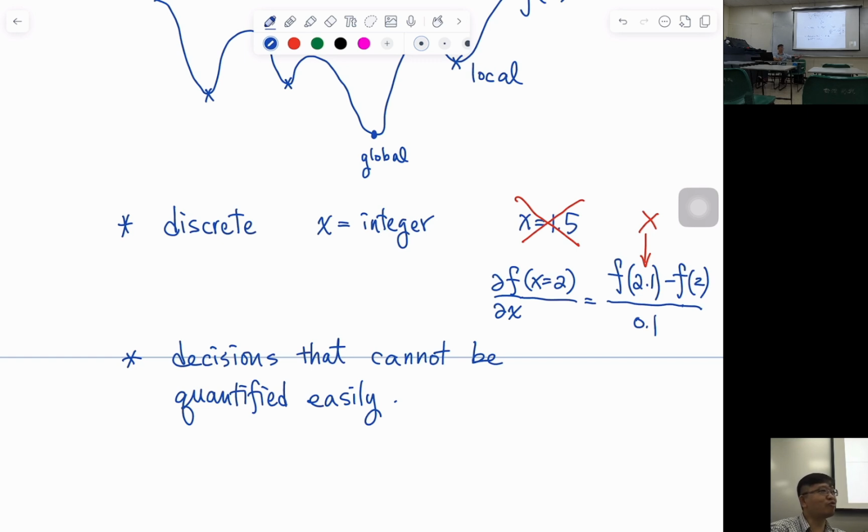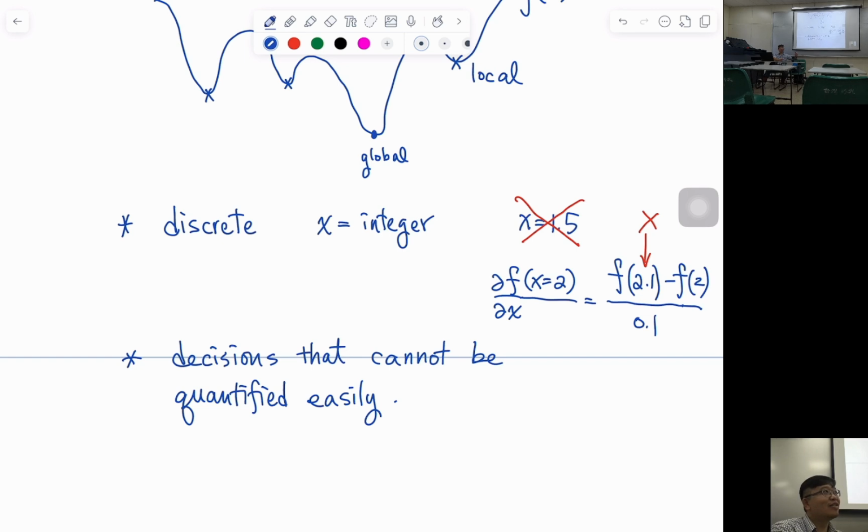You have 3 different things to buy. And are you going to use a car to drive, or are you going to take the train, or are you going to walk? Those are decisions. And in reality, you don't quantify them, right? They are just choices. Of course, you can number them. Okay, number 1 choice, number 2 choice, number 3 choice, but those numbers doesn't mean anything. They are just numbers you manually assign.